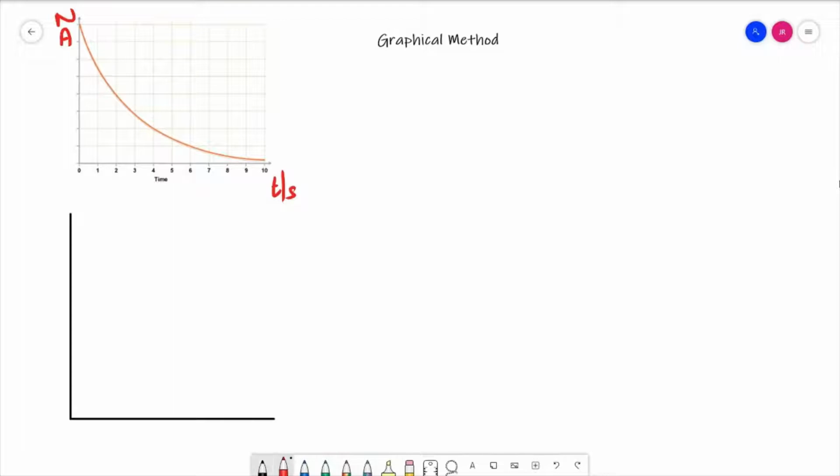So we know from last lesson that if we take it from the number of nuclei point of view, the equation that governs the exponential decay curve that you can see in the top left hand corner is N is equal to N naught e to the minus lambda t, and it is this value here, the blue mark, that gives us N naught. What we want to do with this equation is turn it into a straight line, which means that we need to do something to turn the equation into the format of y is equal to mx plus c.